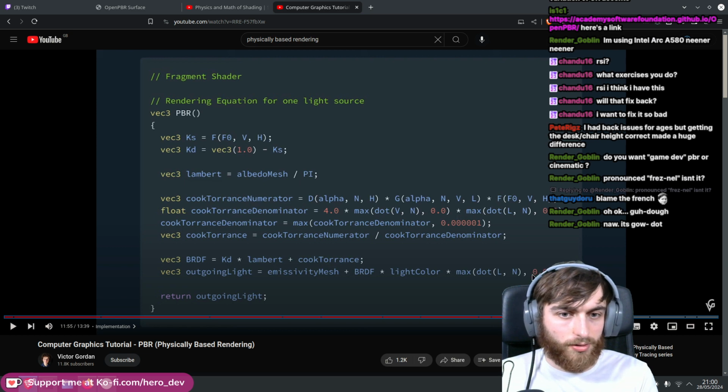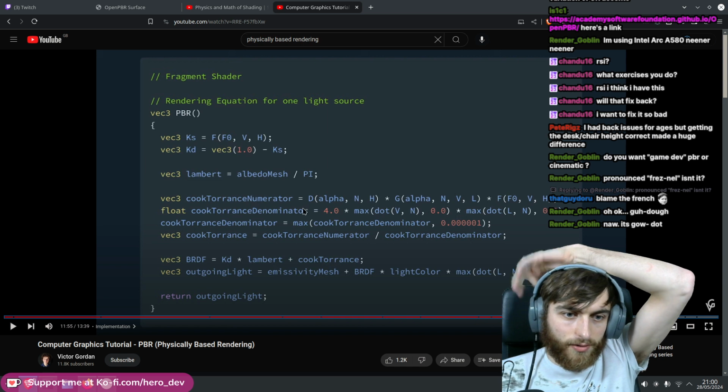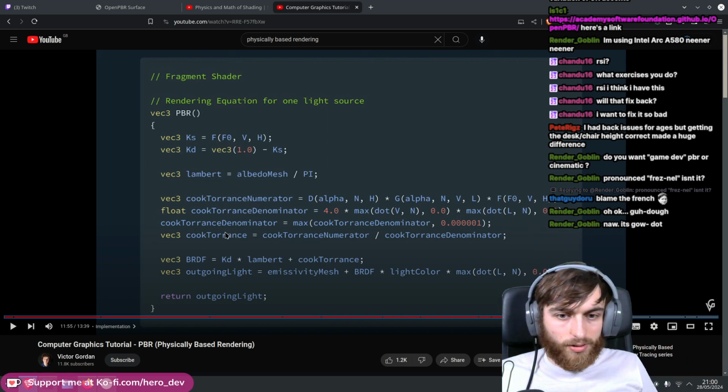Right. So I need the Lambert part. There's a bit of pi in there as well. There's the Cook-Torrance. And then wait, where's all the... Ah, here it is. Cook-Torrance. Right. So this is the specular component, right?